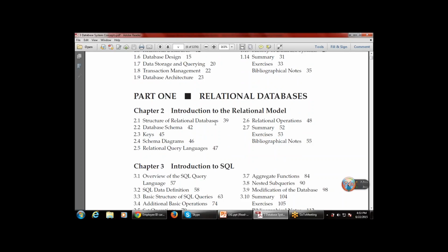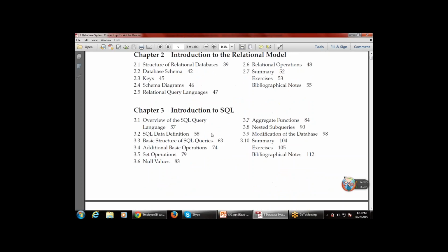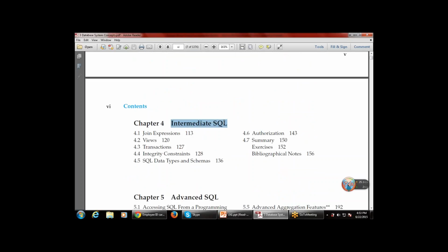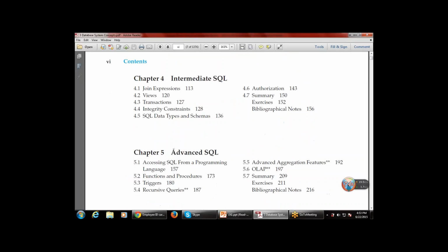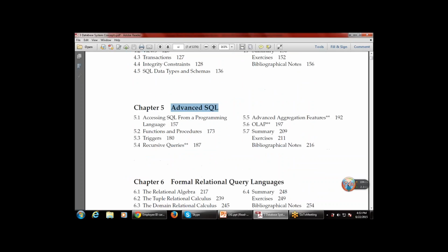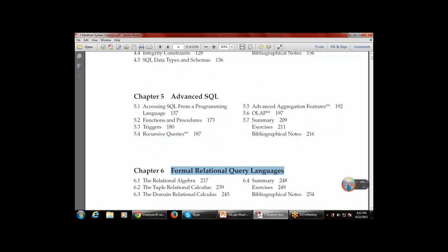Then chapter 3 is just the introduction to SQL, covered in your third chapter. Then intermediate SQL, which means the joining in SQL, the structured query language. Then advanced SQL. Then formal relational query languages. So chapters 2, 3, 4, 5, 6 are covered under Part 1, the relational databases.